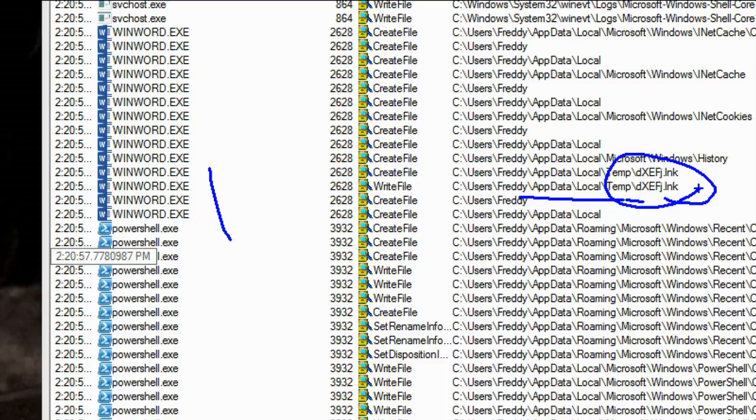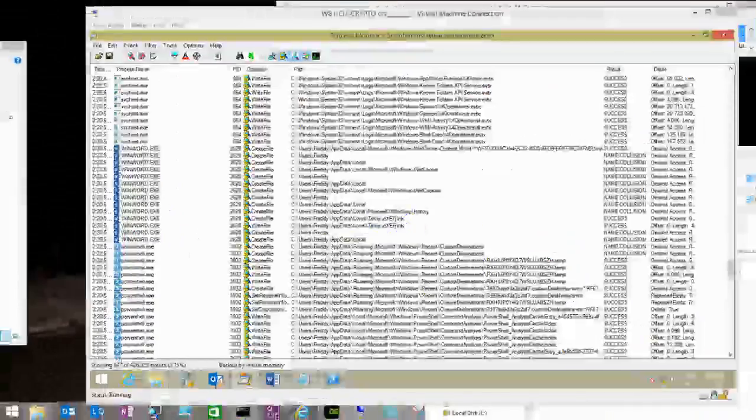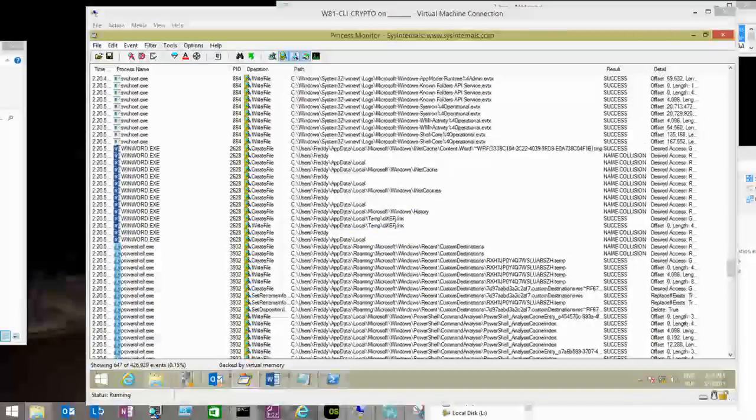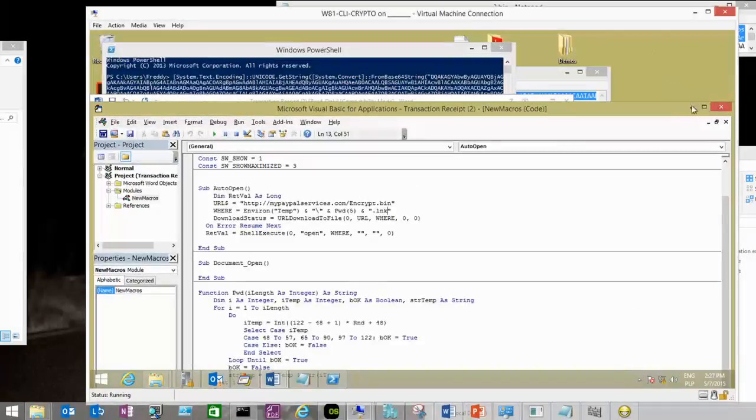So this is a perfect moment where malware is able to get on board just because we are not managing the LNK properly. Okay, guys. So, questions? No? Let me show you one more thing.